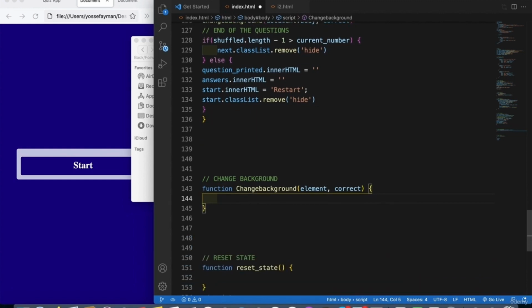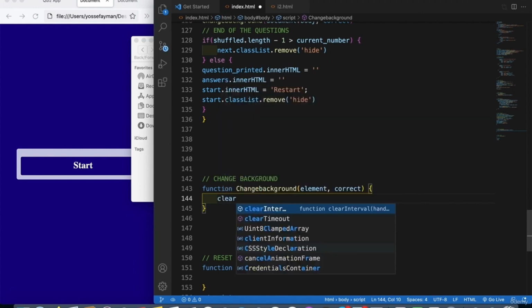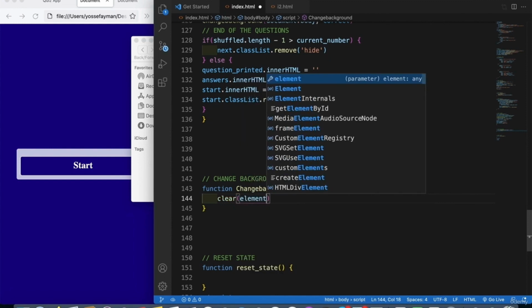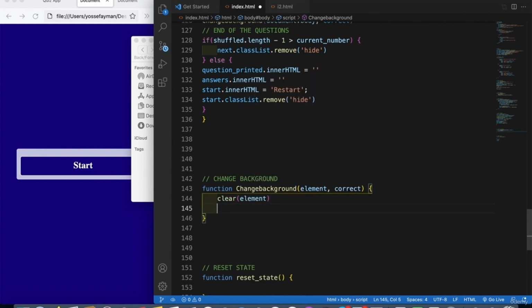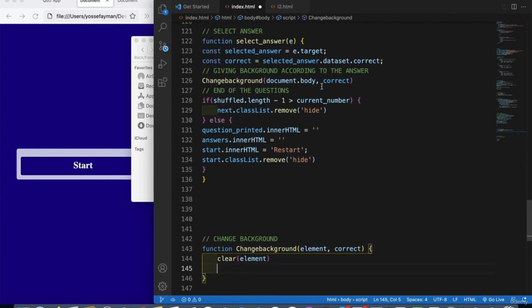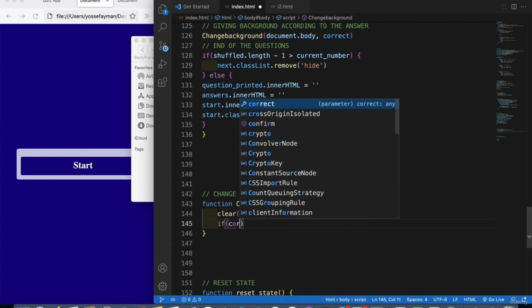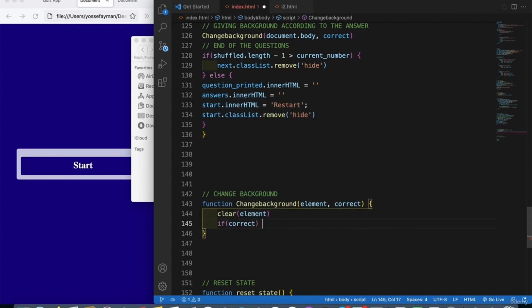So here we will go to another function which is called clear, and I want to clear for the element. Okay, so I went to this one with the document.body and the correct. So when I clear the document.body. Okay, so if correct, which meaning if one, which is true.